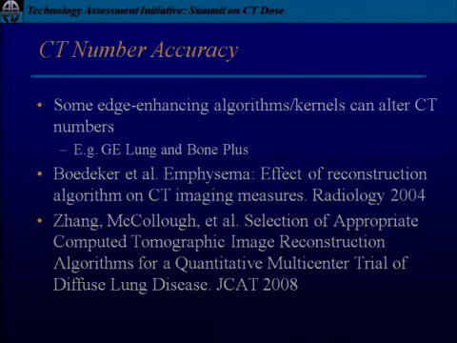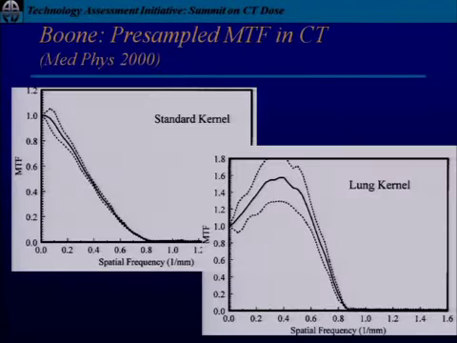And they're good for looking at diffuse lung disease and making it obvious to you, but say then you also use that because it's called lung, and you use that on a pulmonary nodule scan where you want CT numbers to be accurate, you won't get it. John Boone published some of the measurements, and so it's this overshoot here in the MTF curve that isn't normalized out, so the CT number is affected, but there are other kernels on other systems that have this overshoot, and it doesn't affect the CT number.